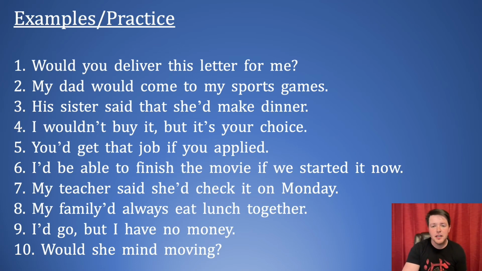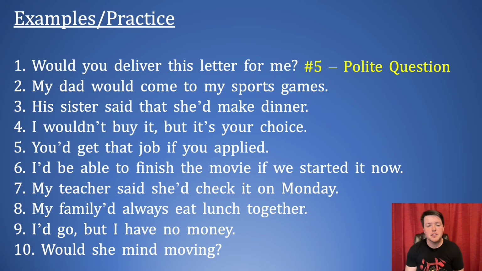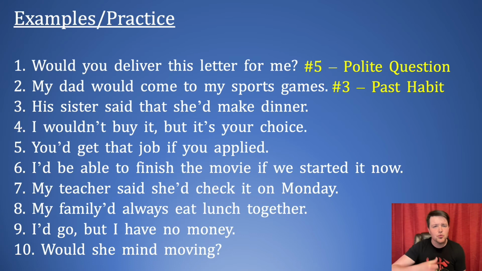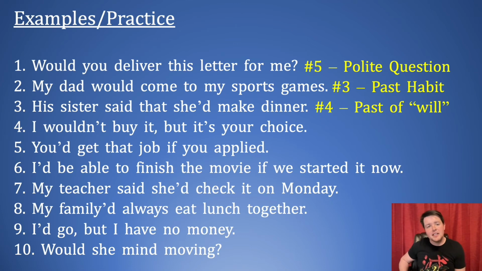Would you deliver this letter for me? That is a polite question. Number 2, my dad would come to my sports games. That's a past habit. Something that happened in the past but doesn't happen now. But it did, it was regular, it was routine. Number 3, his sister said that she'd make dinner. This is the past of will, used as a reference only. Number 4, I wouldn't buy it, but it's your choice.